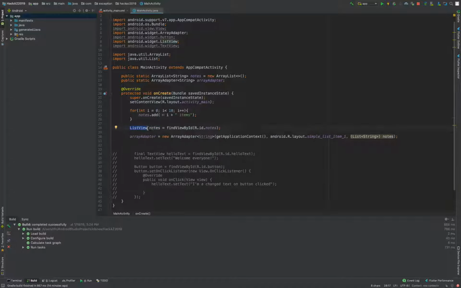Our list view, I named it nodes, and I made a very stupid mistake. And our array list, I also named it nodes. Did you see the biggest flaw I have right now? You never want that in your app. So make sure you have different names.